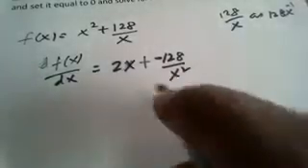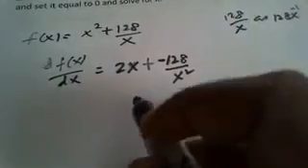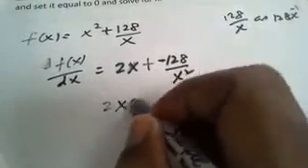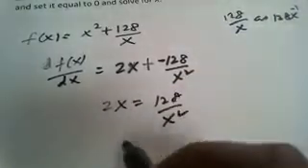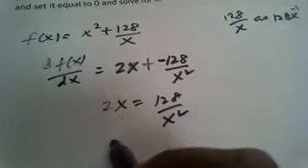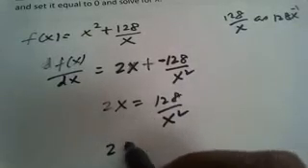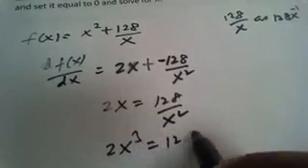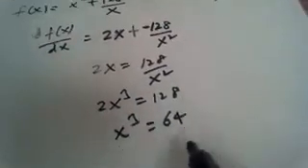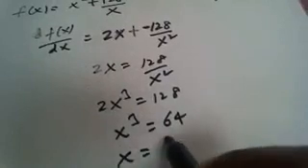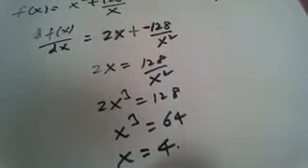So now we just set the derivative equal to 0. So 2x would be equal to 128 over x square, and you multiply both sides with x square, you get 2x cube is equal to 128. So x cube is equal to 64 and x is equal to 4. We already got the value of x and we know x is equal to y, so we can also say y is equal to 4.